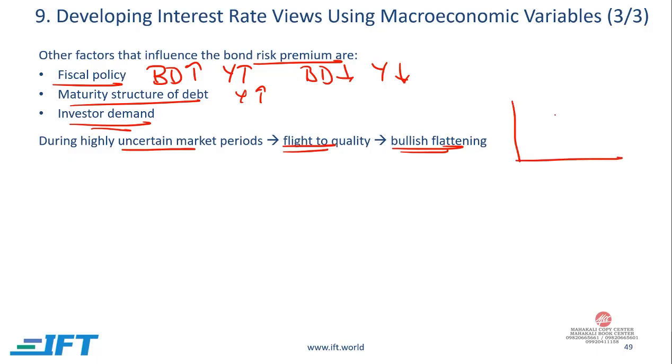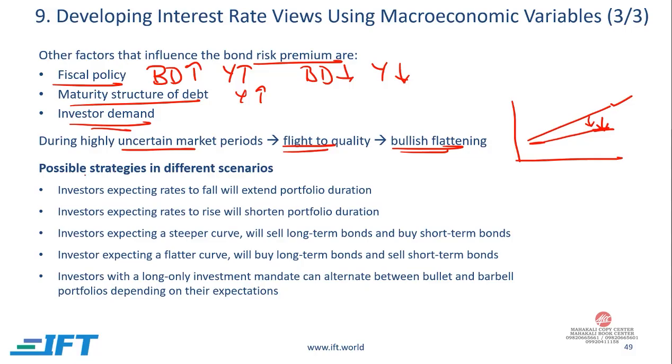So what's happening is something like this. We have a normal yield curve. When the investors rush into the government bond market segment, generally more money goes into longer term bonds. Since more money is going into longer term bonds, the prices go up and the yields come down. So for longer term bonds, the yields come down more so than shorter term bonds. So we have a bullish flattening. Notice this is the original yield curve. Now this comes down like this.